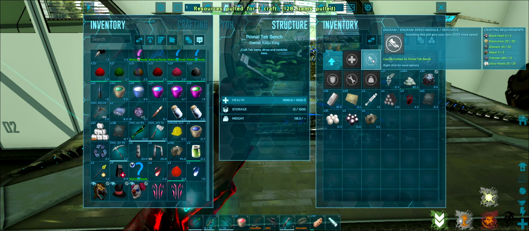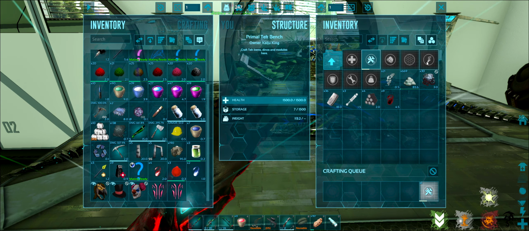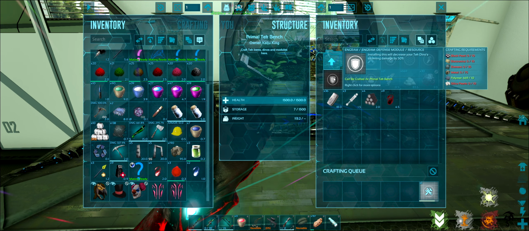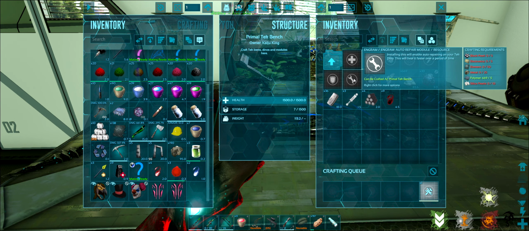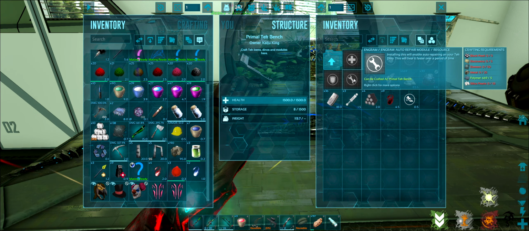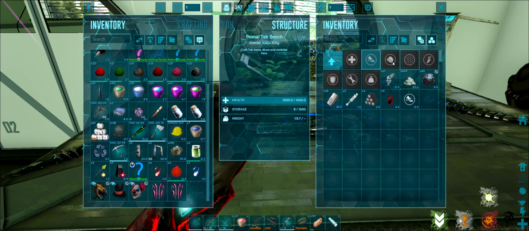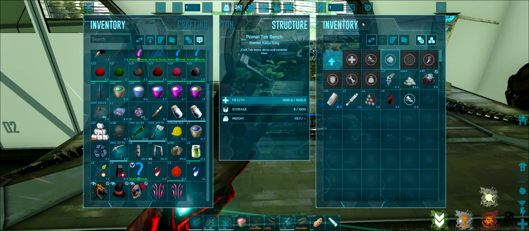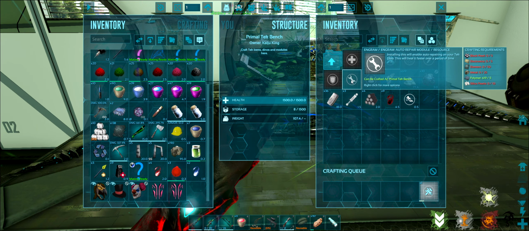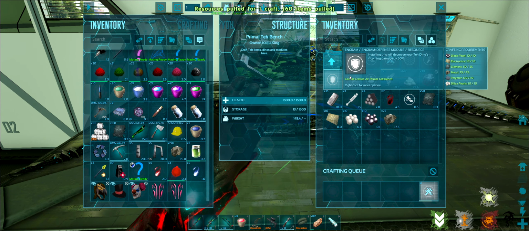We're gonna make one of those. Okay. Melee, force field, feather fall, defense, repair module. Install this will enable auto repair on your Tek Trike. This will heal it faster over a period of time. And weight. So let's go ahead and make a couple of these. Why not? Make the auto repair. Let's make the defense.